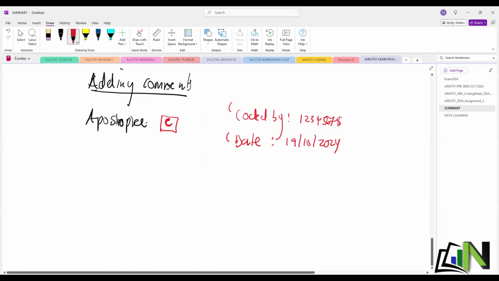Then they want the version. Actually, "Coded by" is the name, sorry. This is the name, then they want the student number as well. So coded by, for example, Naomi, then student number, then the date, then the version. The version they want you to say 0.1.